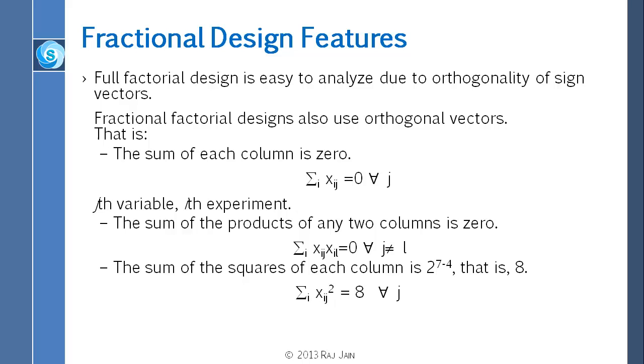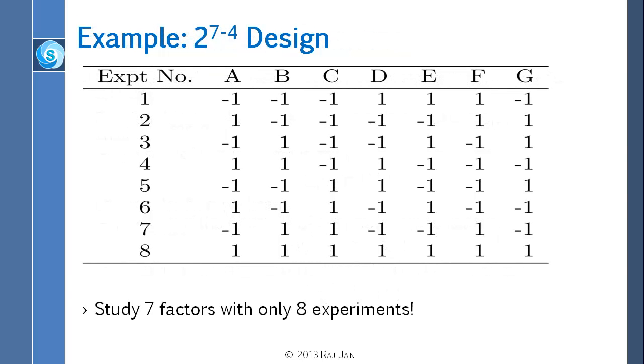First property was each column was adding to 0 before in full factorial design. And the columns were all orthogonal. When you multiply 2 columns, they will add up to 0 too. Alright? And the sum of the squares of the column was equal to 2 raised to k. So everything was 1 and added up to 2 raised to k. The same thing applies to this design. Although you don't know how I wrote it, but you can see every column adds to 0.